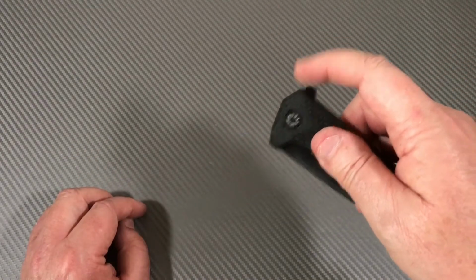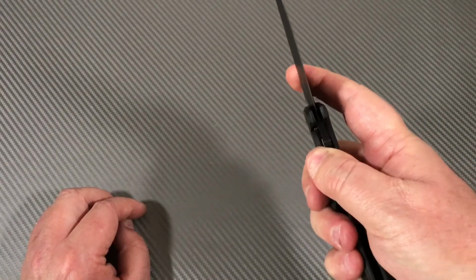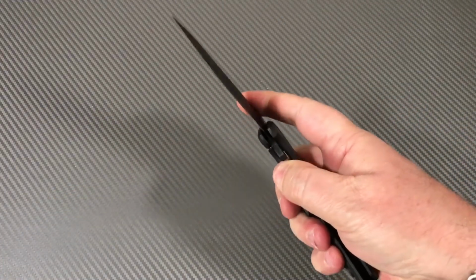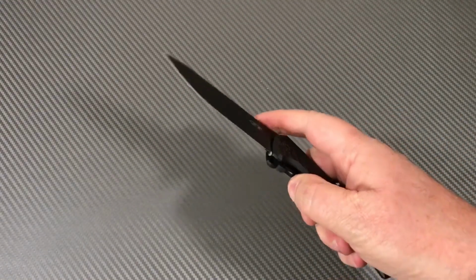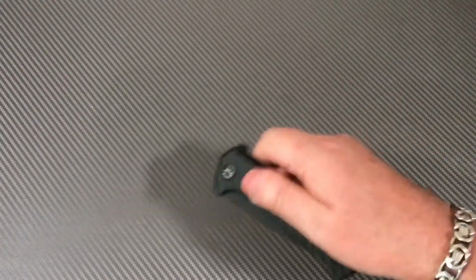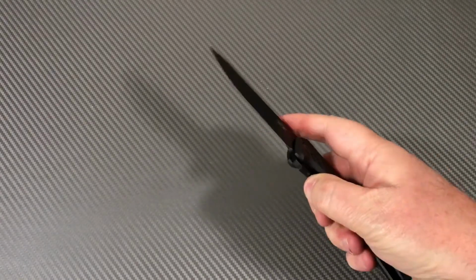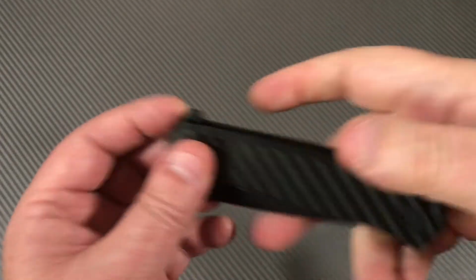Nice. Pretty strong detent. And I don't think you could just shake this one out, to tell you the truth. Well, okay. It didn't feel like you could, but yeah, it's still not real easy. But that's probably a 7, 7.5 really on my detent scale. That's a pretty strong detent. Just a normal shake, nothing. I mean, you really got to give her some good. So, yeah, that's pretty strong. Cool knife. I like it.